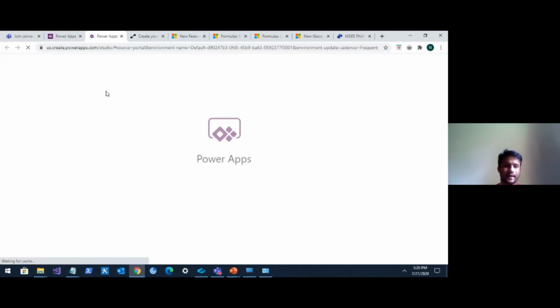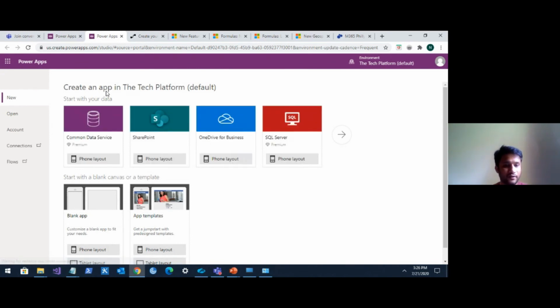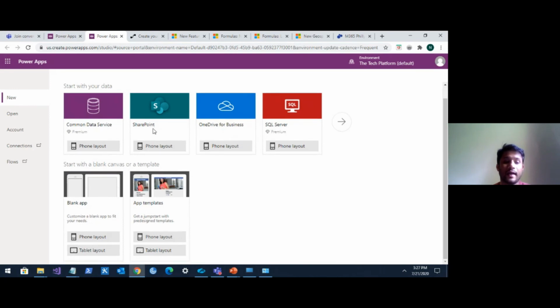So I'll go ahead and create a Canvas app, which loads an environment. The studio loads an environment which gives me a lot of templates that I could use to build an app. I'll start with a blank app for now, which you can see here.